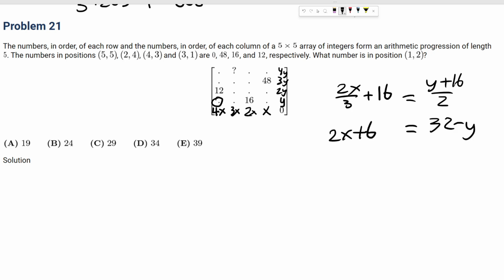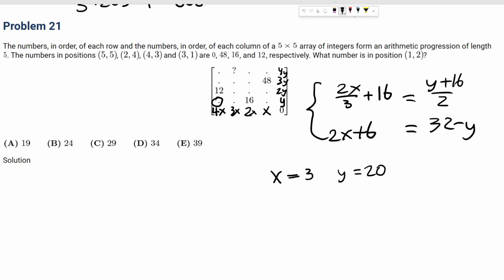So now we can just solve this system of equations. And it's a big mess, but what we eventually get is that x equals, I think it was 4, and y equals 10. I'm just going to solve it. I think y equals 20. Yeah, x equals 3 and y equals 20 if you solve these equations.